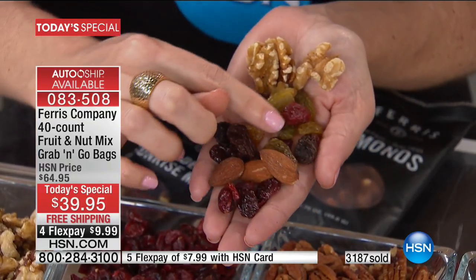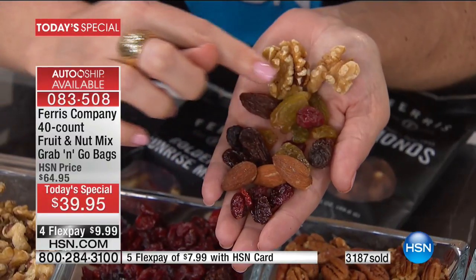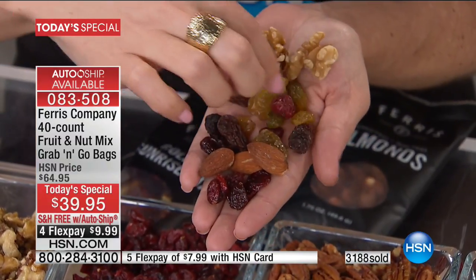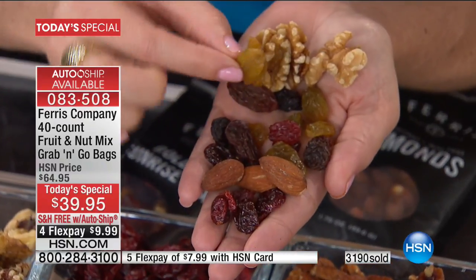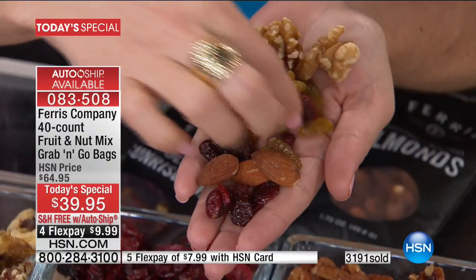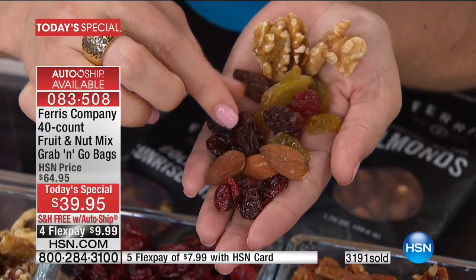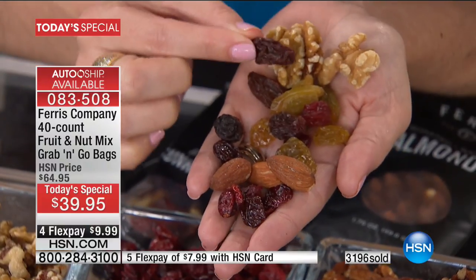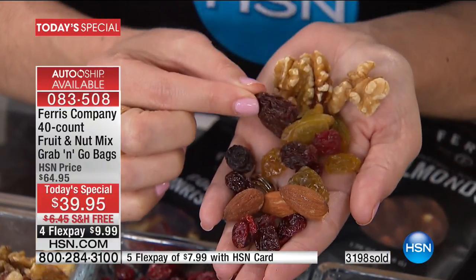So they actually blend perfectly with the four different types of raisins that we're giving you from Chile. And the reason we went to Chile is because have you ever seen a raisin like this? This is a golden raisin. We have our flame raisins. We have Thompson raisins. These are all specialty raisins from Chile where they actually snack on raisins more than we do here in the United States.